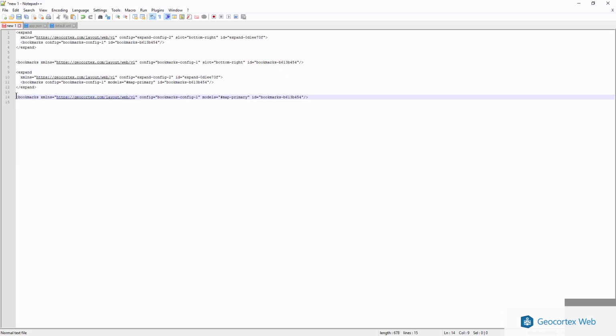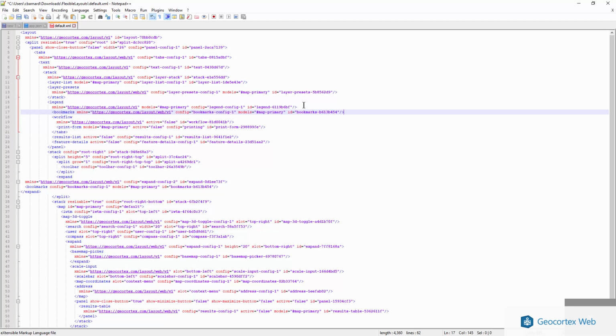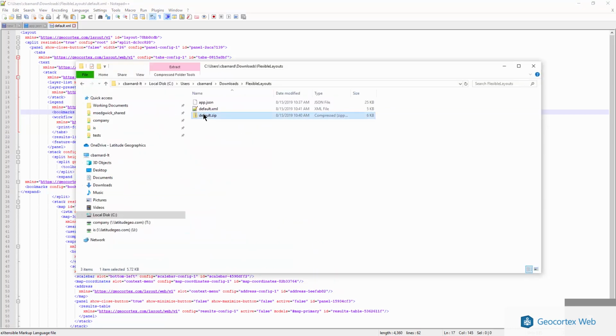I'm referencing the map model because again, this is nowhere on the map. And we're going to drop this into our set of tabs. So now we have to find the tabs. Often, if I can't find them, I would just use search, but I found them here. We want it right after the legend. So let's go ahead and paste that in there.